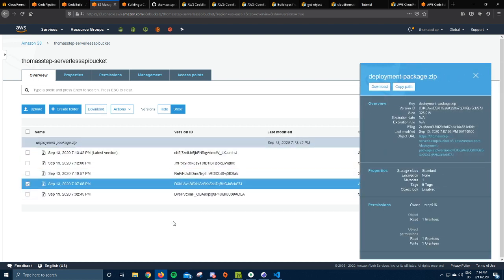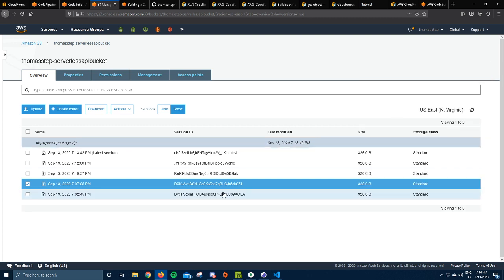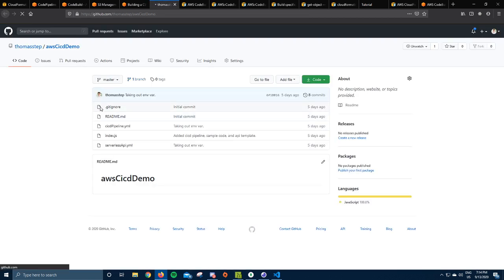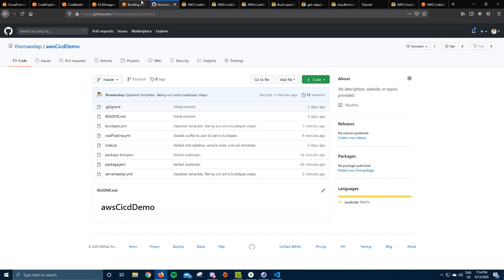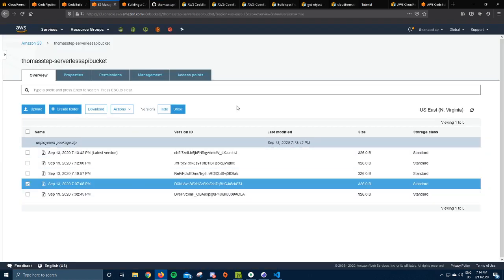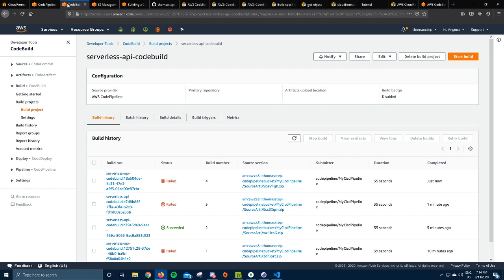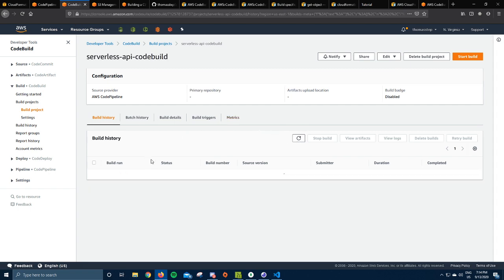I don't know what commit this actually is. You'd have to do some investigative research to figure out that at around 7:07, I committed the hash XYZ, and that must be what this version is. So versioning might be a little tricky in that sense.